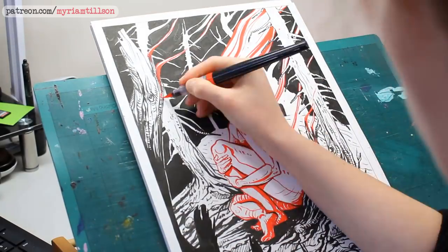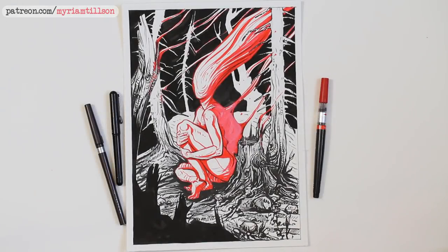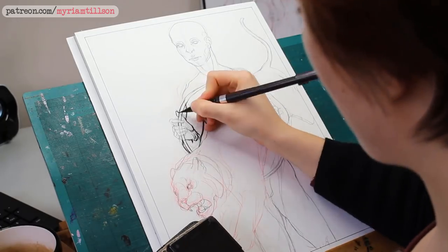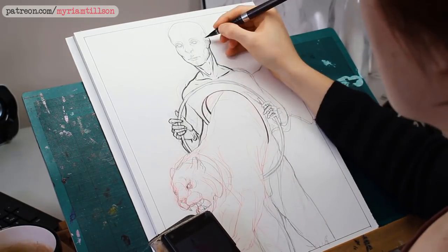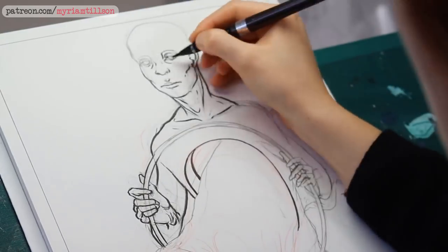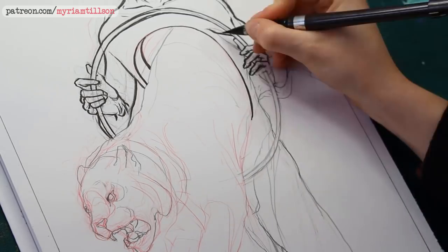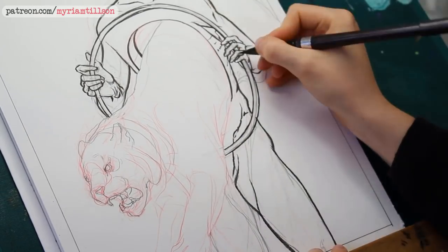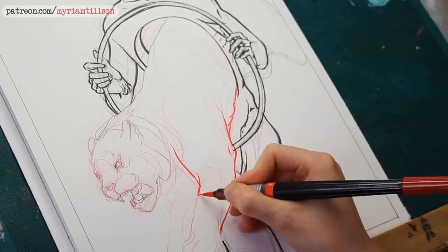I did know I'd probably struggle at the beginning of this Inktober — I have last year looming over me, and I've chosen a medium I'm not comfortable with. Brush pens are a real learning curve; I like small intricate detail and that's harder to achieve with them. But Inktober is about learning curves. Part of why I love it so much is that it forces me to confront my motivation, what I expect of myself, and the reality of being an artist with an audience — it's a real wake-up call and very beneficial for my mental health.